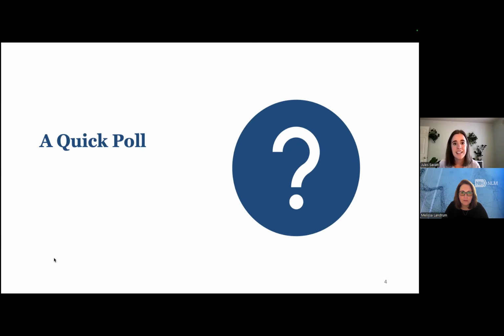All right, it looks like it's a split. So we have some folks here with us for their own personal research, some for professional knowledge, and some a mixed bag. This is really helpful in how we might talk about some of these concepts, information, and what we'll share with you today. So thanks for sharing a little bit about who is on the Zoom with us.